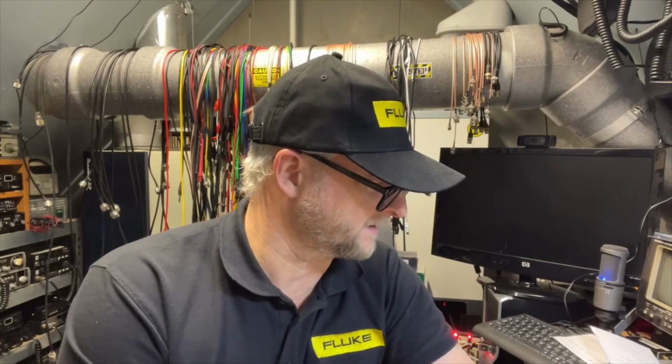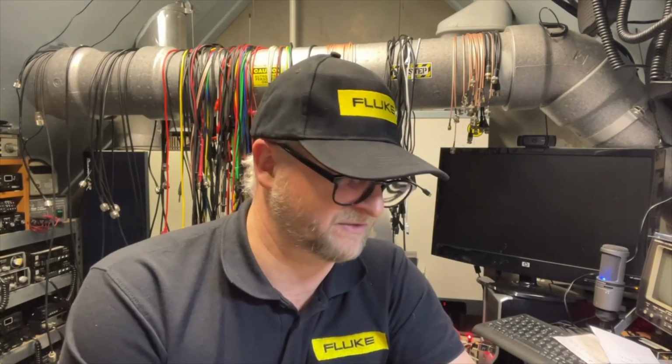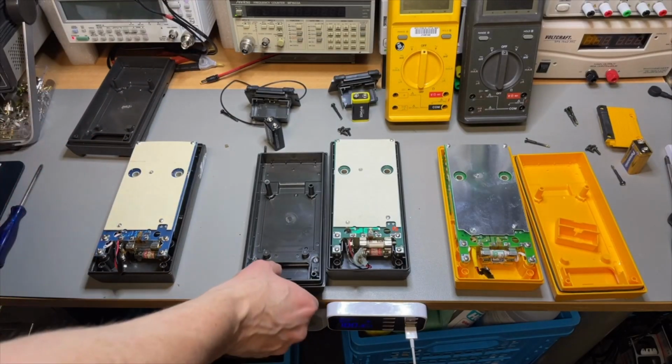Okay, all three are open, like the 8025B, the old 27 and the new 27, and I have a quick look. And I haven't taken the covers off, but it looks very similar. Here we have all three. I will zoom in on them a bit.